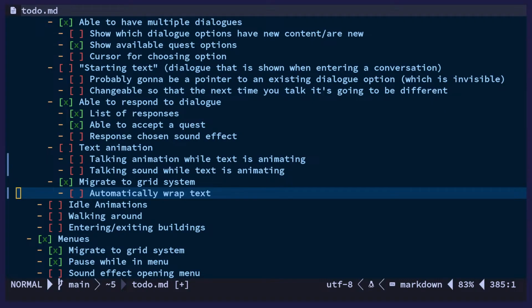No. Or wait. Okay, so apparently there are examples of wrapping the text somewhere.